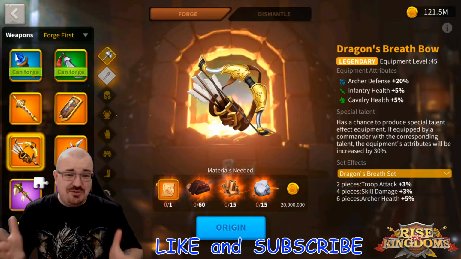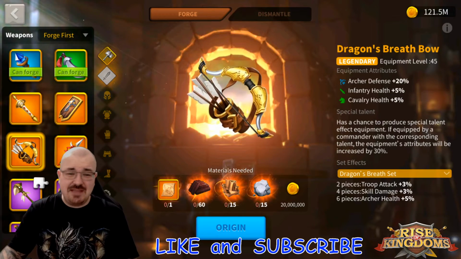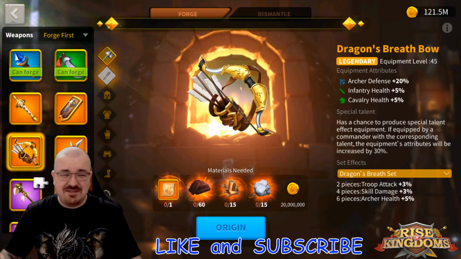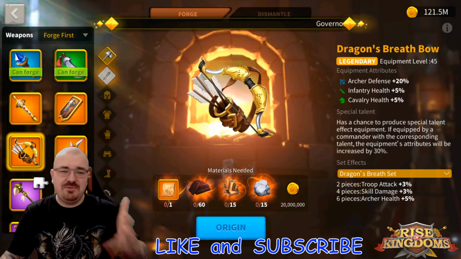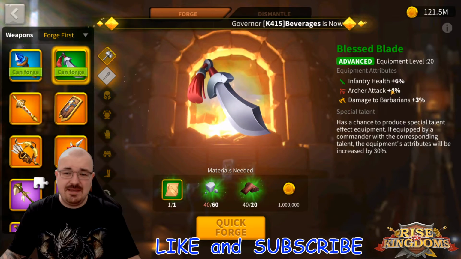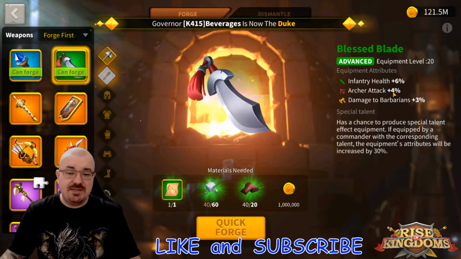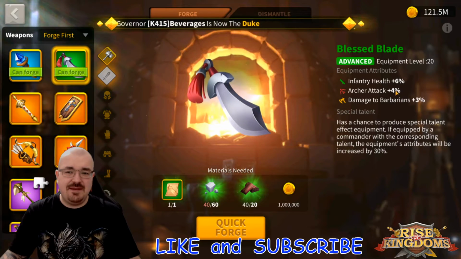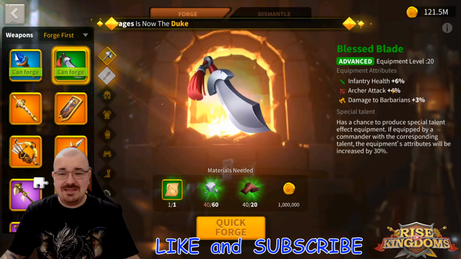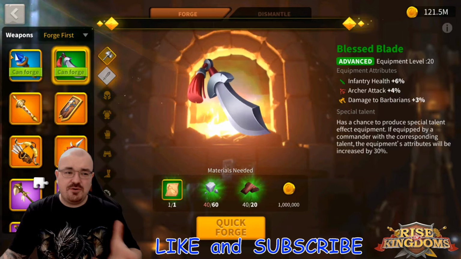Because you don't want to send your archers into the battlefield with bare knuckles, even though archers are pretty much like cannon fodder. Everyone is bashing the archers down, but anyway, you still want to put some equipment on them. And for that reason, you have the Blessed Blade as a weapon, which grants you archer attack 4%, with the special talent it is 5.5. Now this is pretty much an infantry weapon, but there's nothing else better as a starting point for your archers.